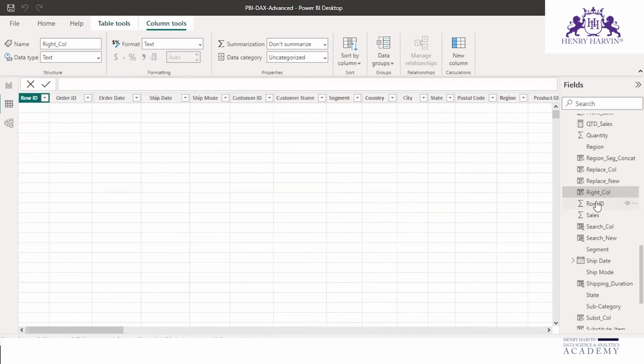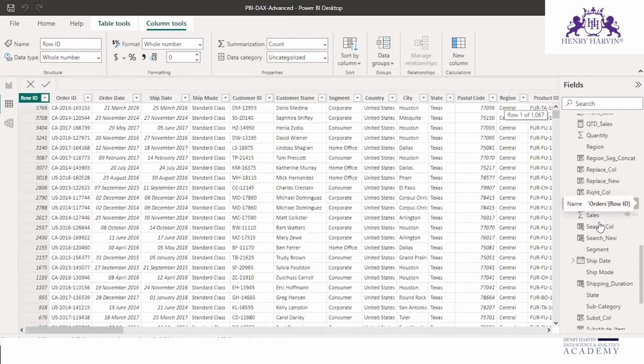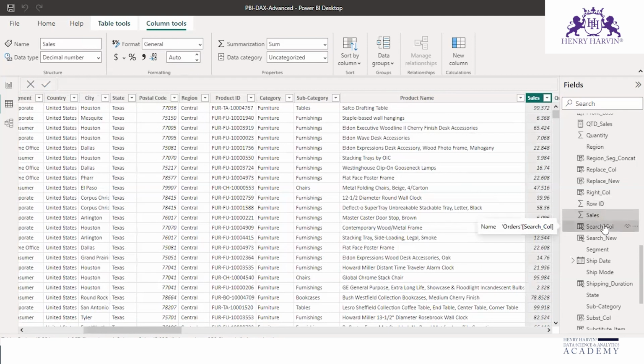These are part of the original data set.